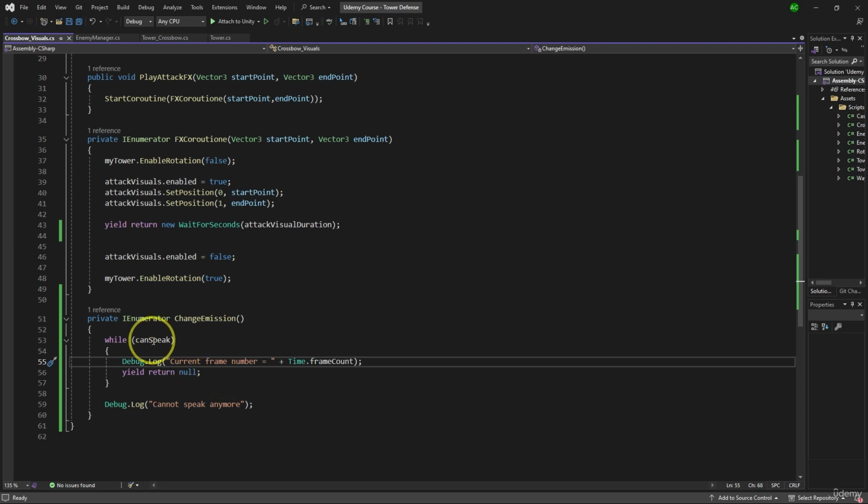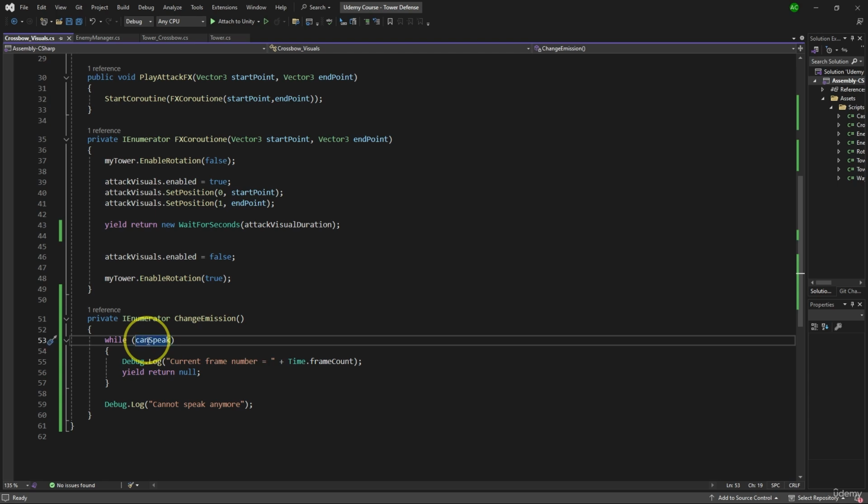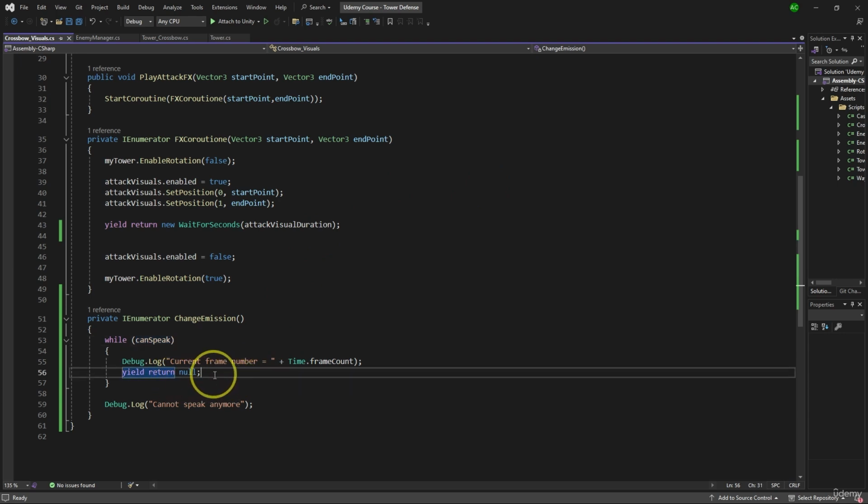In our case, the duration of this period will be controlled by me disabling the boolean in the inspector. But after that, I'm going to show you how to do it with a timer. As of now, I just want to explain that we are trapped inside of the while loop until conditions in the parentheses are met. And also, because we have this yield return null, we're going to wait for the next frame to do something. Okay, now let's save it.